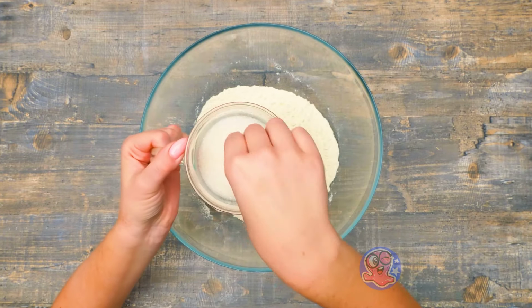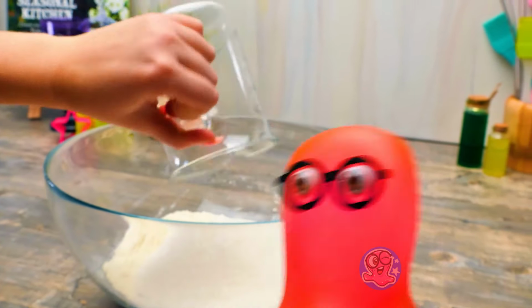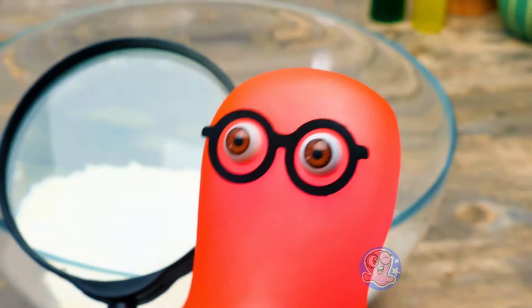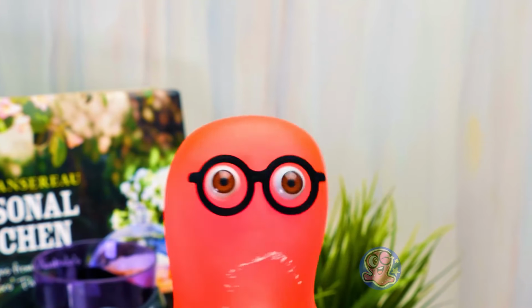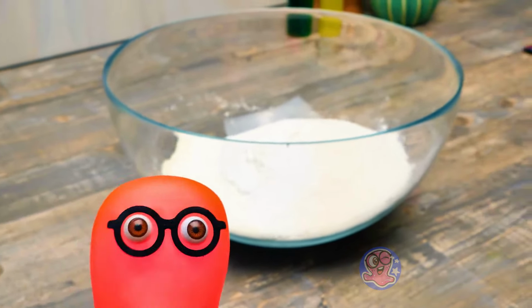Let's see what this is. It's sweet like sugar. Cause it is sugar. What's going on? You're acting weird. Okay, I'll play along. Should we call this unicorn horn powder? Shiver me cheddars. That's just plain baking powder. Are you sure? What will you say about this ingredient? Let me try it. That's salt! Yeah, but let's call it bad tea, for example. I like the way you're thinking today.